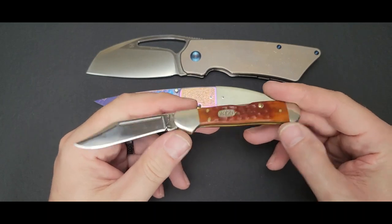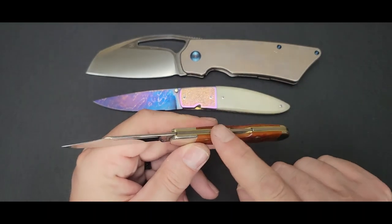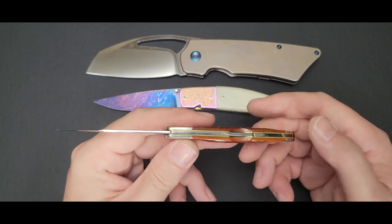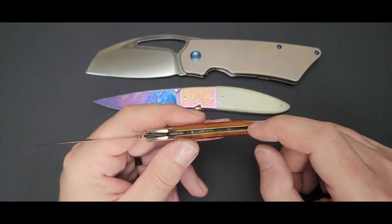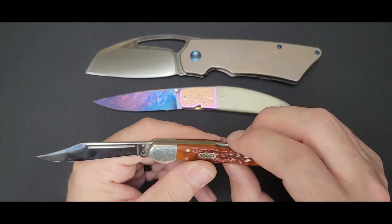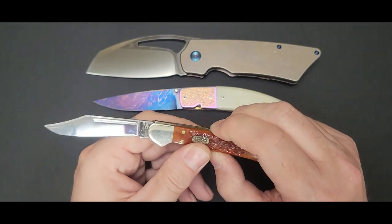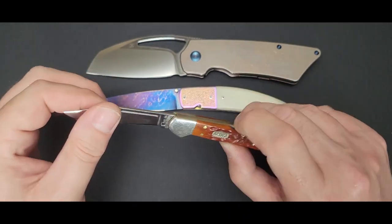These knives, the lock mechanism is very simple. It is a pin going through the lock bar. We have, again, a hidden pin under our bolsters that goes through the blade. Inside the handle or the blade well here, there is a spring bar trapped in your backspacer that creates a spring tension pushing up towards the back of the handle. You push against this to disengage the knife. That keeps the front part here driven down.